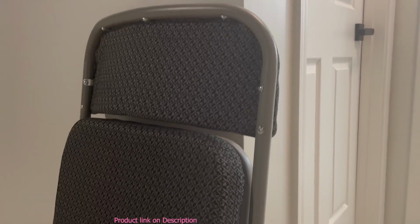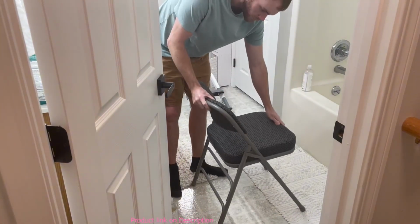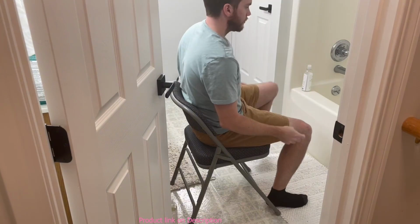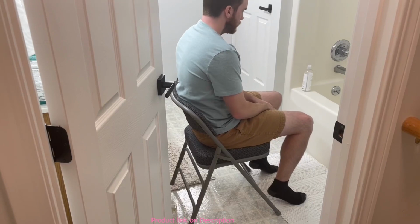Hey guys, today I'm going to be looking at these Hercules folding chairs, and I have a lot of good things to say about them. I didn't expect that I was going to use these as much as I do, but I pretty much use them everywhere now. This is a typical spot for me, as I usually keep this one in the bathroom while my toddler is taking a bath. But let me just give you a look at the quality of this chair.